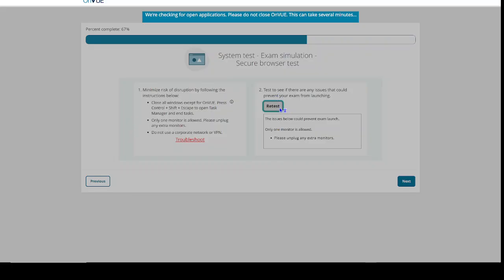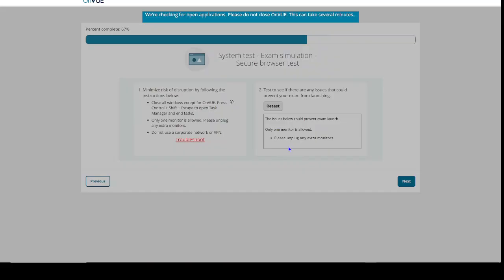Now that I've unplugged, it's scanning, scanning, scanning. So it's still scanning. Give it a few. So that issue should be resolved.